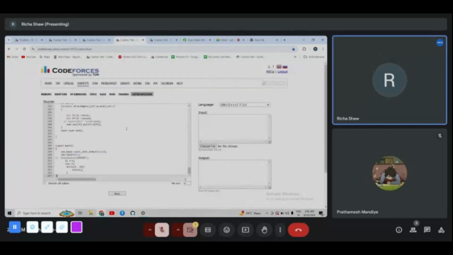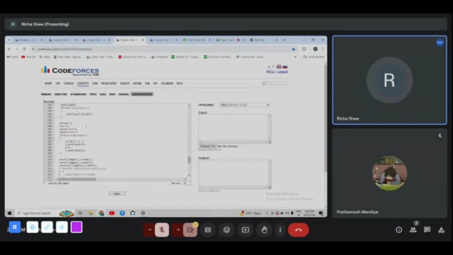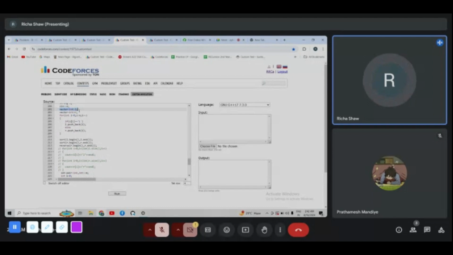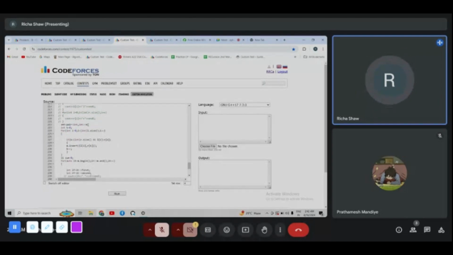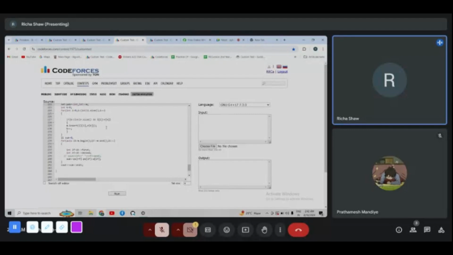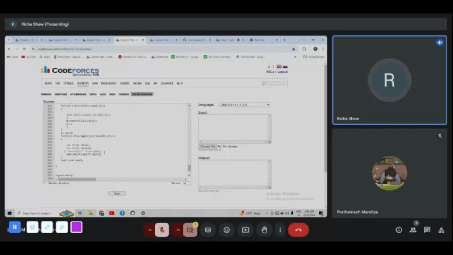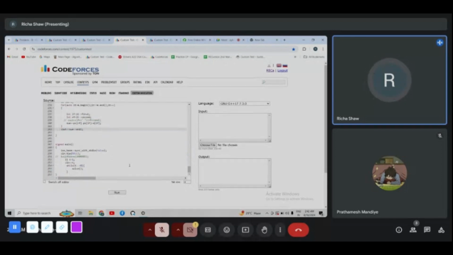Let's see the implementation. I'm taking the input array and creating the prefix sum. Then I'm taking the string. I'm creating a vector of L indices and R indices, and I keep on storing the indices. Then I'm sorting my L and reverse sorting my R. Then I will create the pairs and store them in a set. Then on iterating through the set, I will take out the indices, calculate the sum from my prefix sum, and finally output the final sum. I hope this question is also clear.